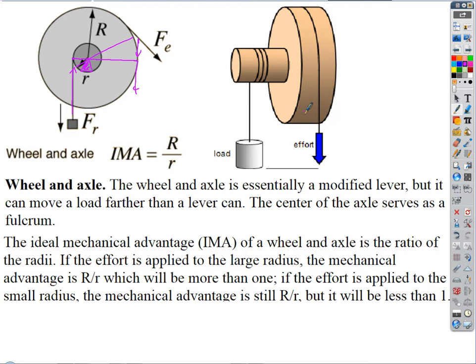But if you want your car to be fast, which we do, where's an example of where you would want to have a mechanical disadvantage? Where do you want to have a wheel and axle working where you're going to want to have a mechanical advantage much less than one? At the axle, where the axle joins the tire, right? Because the engine can turn the tire with lots and lots of force, right? But you want to be able to translate that into lots and lots of speed.